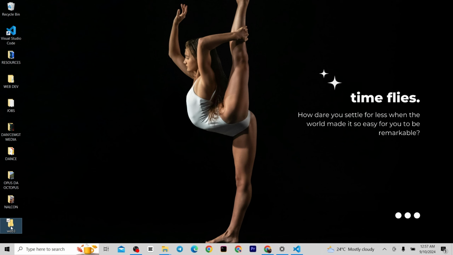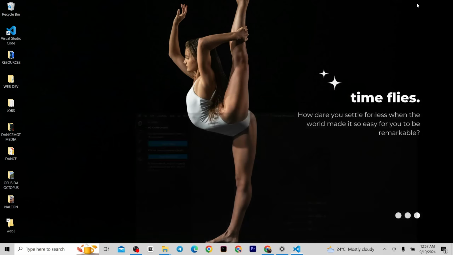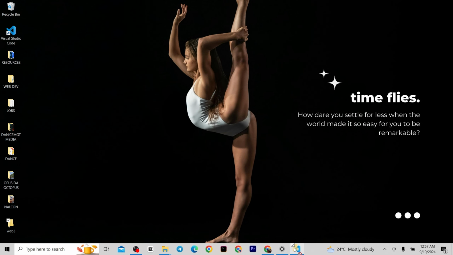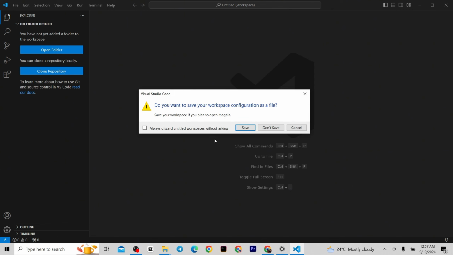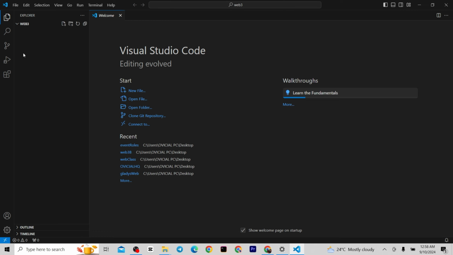So there are two ways of adding a folder to your workspace. Either you drag it down to your VS Code and you drop it. Sorry, let's do that again. You drag it down to your VS Code and then you drop it here, and it will show you, do you want to save your workspace configuration file as whatever you might be prompted with. Don't save, please. And now it will automatically give you this kind of interface, and there you go, you have something like this. So I can go ahead and right click on this file to create a file to work with, an index file, index.html.